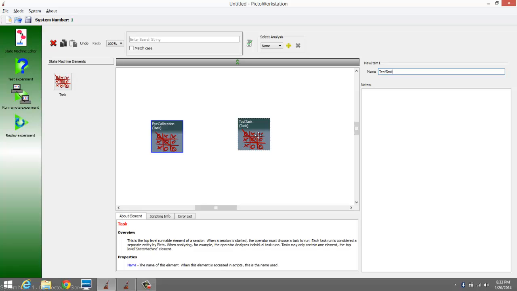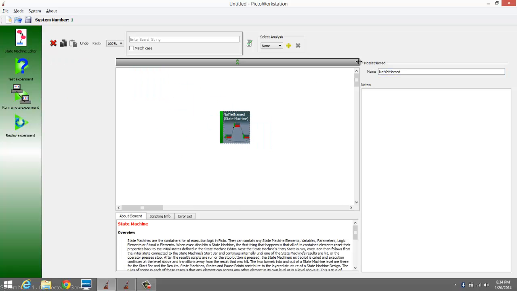why don't we cut out the fixation graphic altogether, and we'll just have a choice of two different graphics that the monkey, the test subject, can fixate on. In general, you're always going to want to have a fixation graphic, but for our purposes, this is just to demonstrate the way things work. So let's go in here. We have our top level state machine. We'll give that a name, top.